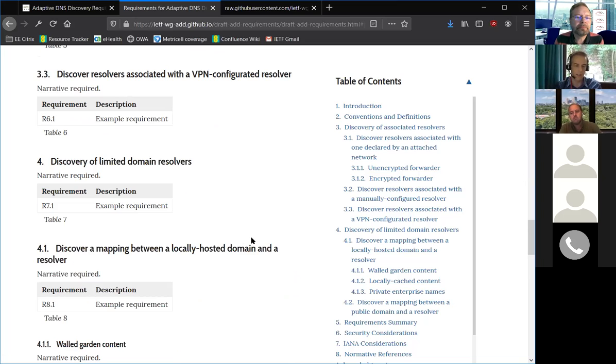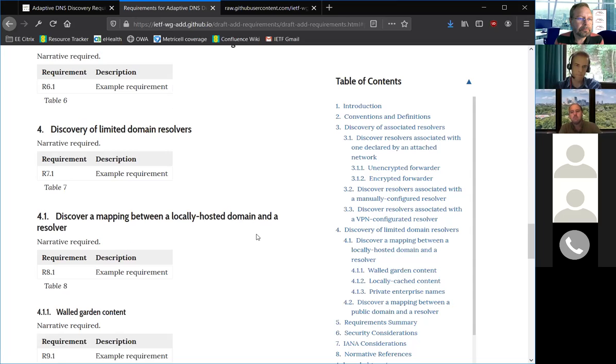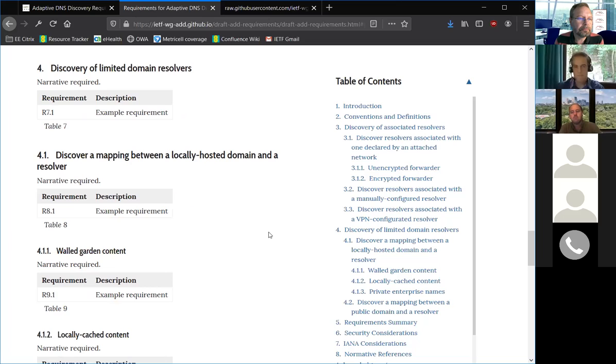Yeah, I'm thinking of a scenario, say in a coffee shop, where you speak to the captive portal, type in the magic password, and then you're presented with the choice of DNS services. Do you want to use DoH? Do you want to use DoT? Do you want to have filtering? Do you not? Is filtering mandatory? Mm-hmm.